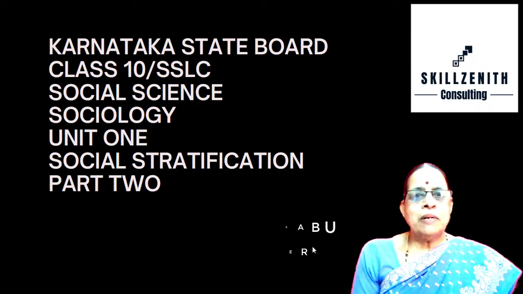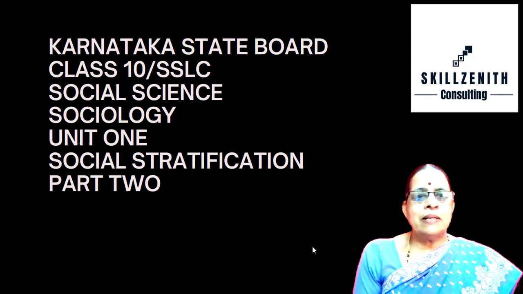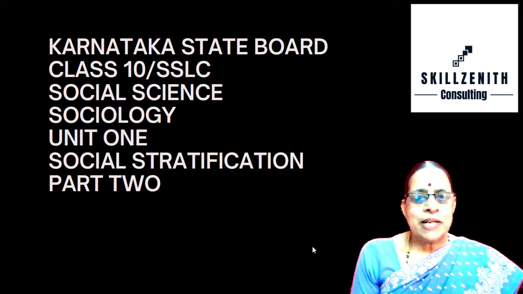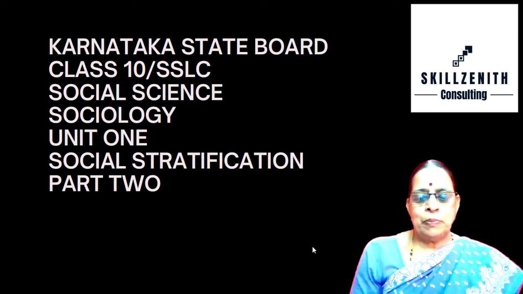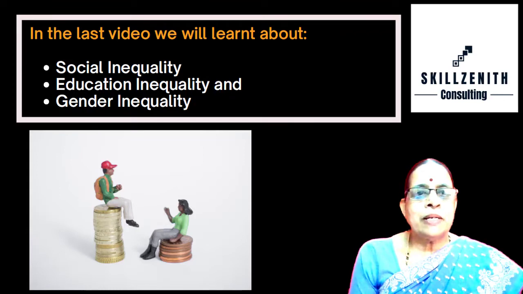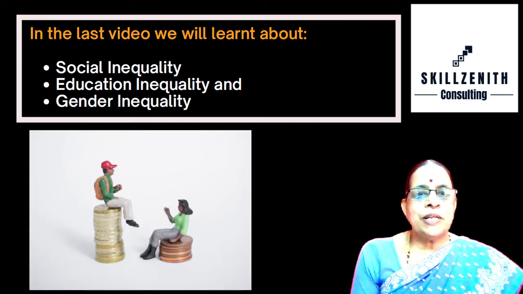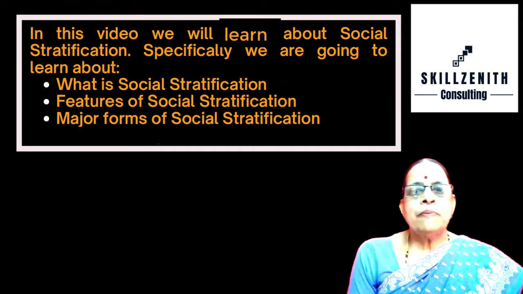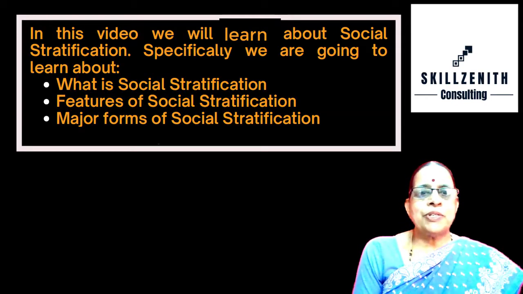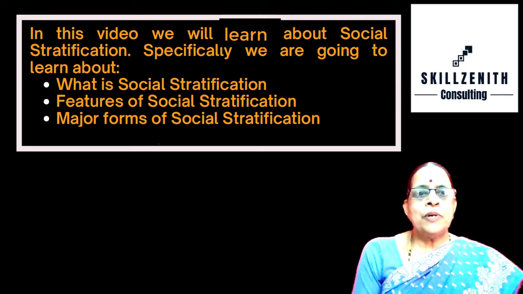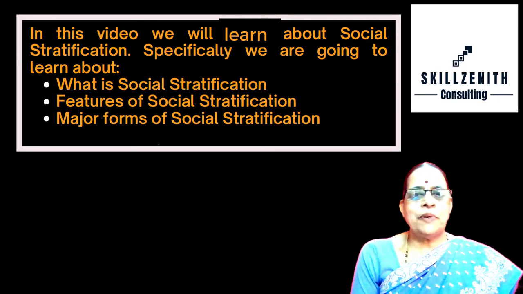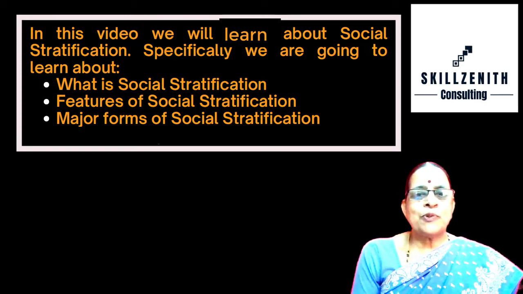Today let us discuss Karnataka State Board class 10th social science, Sociology unit 1, social stratification part 2. In the last video we learned about social inequality, education inequality and gender inequality. In this video, we will learn about social stratification. Specifically, we are going to learn the meaning of social stratification, features of social stratification, and major forms of social stratification.